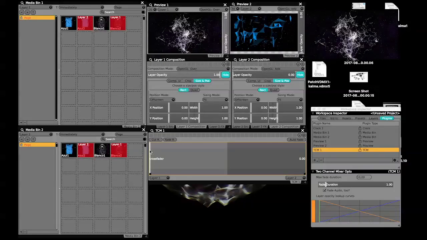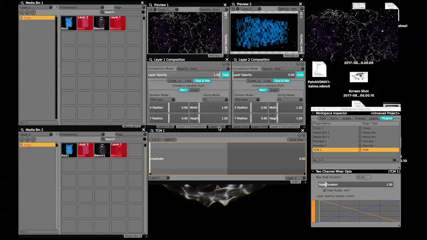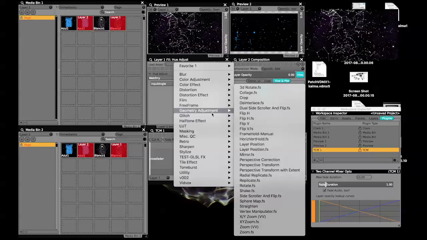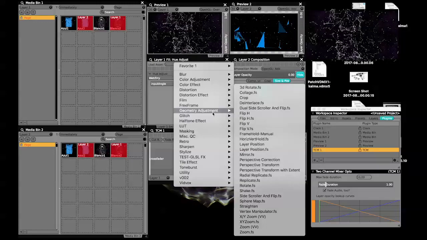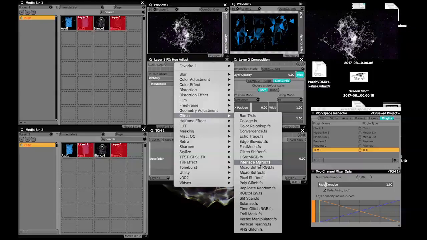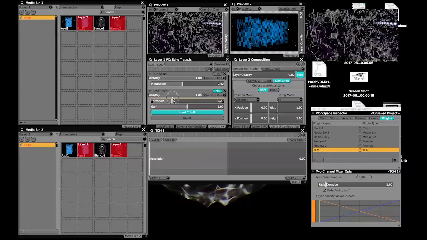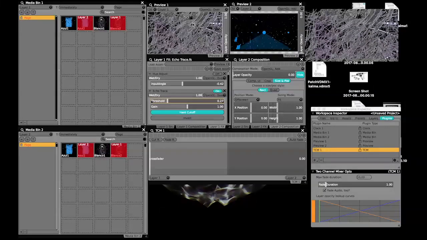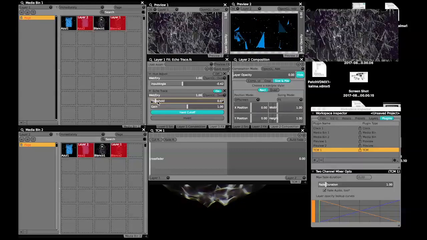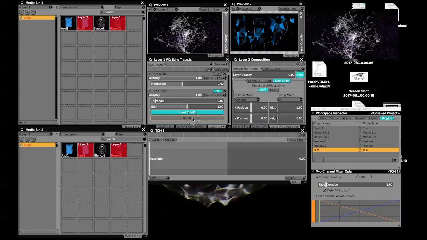So this is a very, very basic interface where you can already import your loops, select an effect. For example, I'm going to select another effect just to show you, echo trace. You see? This is my preview. Cool effect, yeah? Invert.